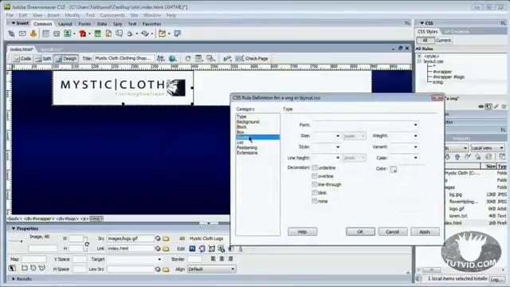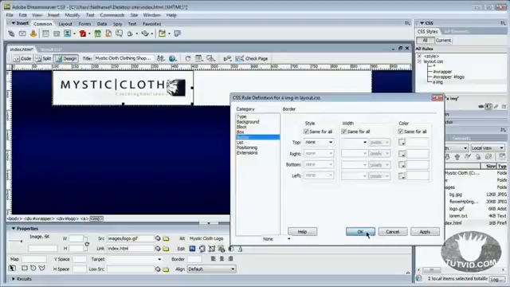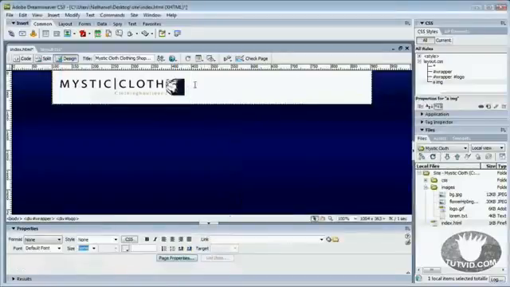I'm going to come down to the border portion of this, and the style, I'm just going to set to none. I'm going to hit OK. You're going to see immediately our logo has been fixed. And that's going to go for any image that we place in our site and link will be affected by this linked image rule. The border will immediately be zapped and gone. So it's very, very important and it's going to be very helpful.